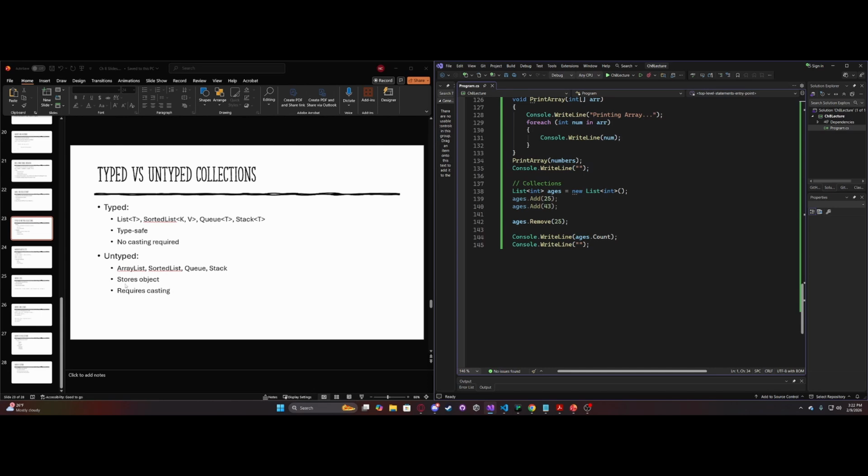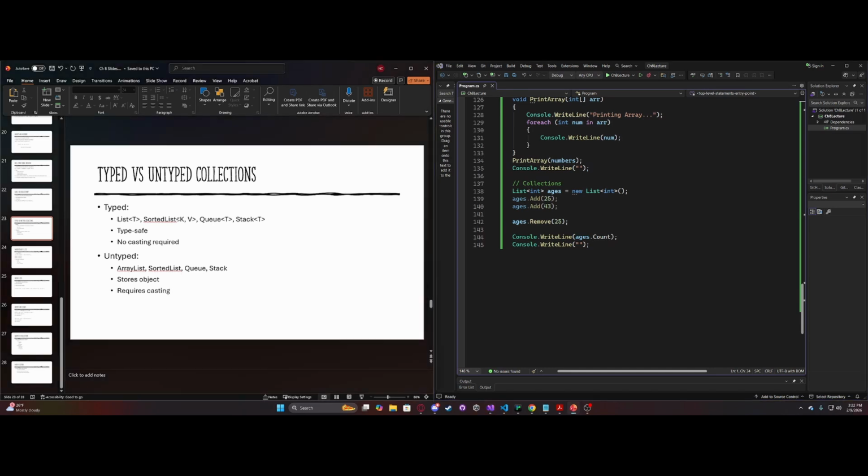Untyped collections store objects, but they require casting. The untyped variations would be ArrayList instead of List of T, SortedList, and you don't have to include these angle brackets, and then Queue and Stack, same thing.